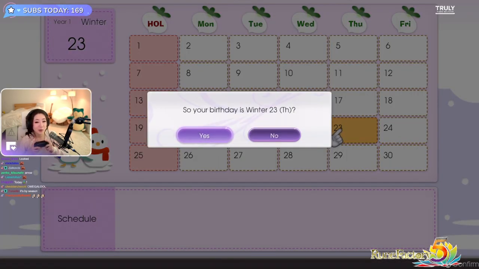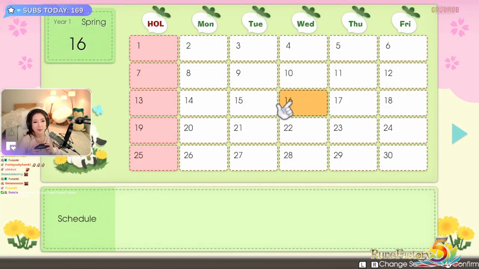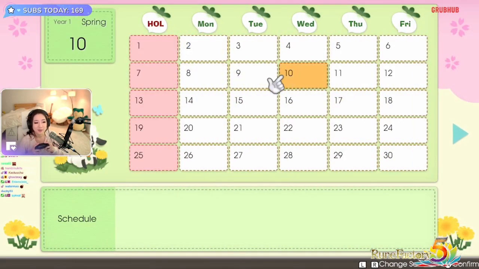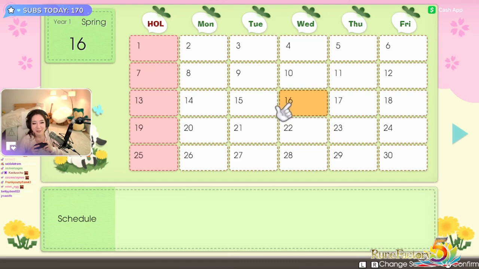So your birthday is winter 23? No. Well, can I make it tomorrow? What day is today? I want them to celebrate my birthday. What day is it today? Yes, it is. March 16th. Thank you. Today's my birthday. Yes, it's my birthday. Please bring me presents.